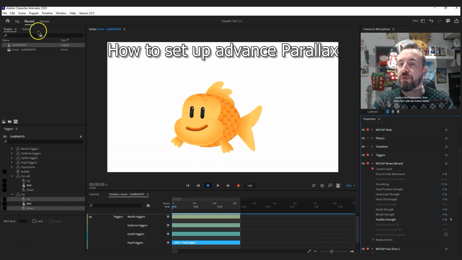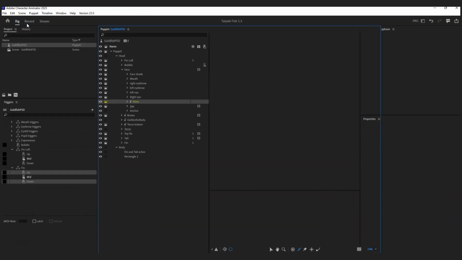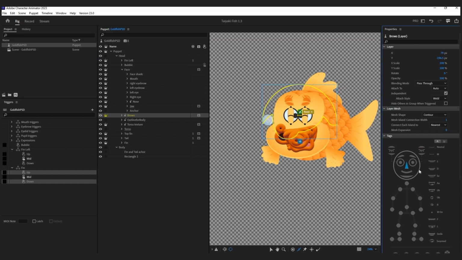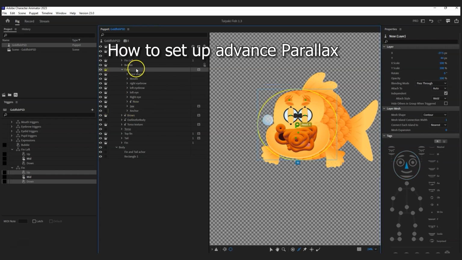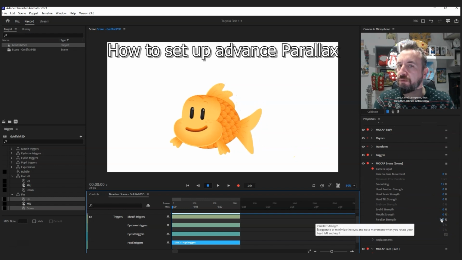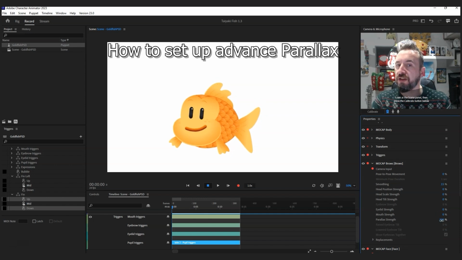Oh, that's one thing I haven't done yet. I meant to do this and I forgot about it. I need to find all the areas that have got the mocap on and make sure I've got the head and nose, and I think I missed one of them out. Yeah, brows. I'll make sure I've got the head and the nose added. Go back down, brows, right. So I'm moving my head to its furthest point, and now I'm just adjusting this slider.